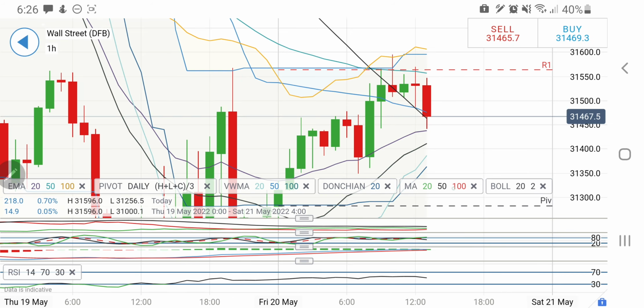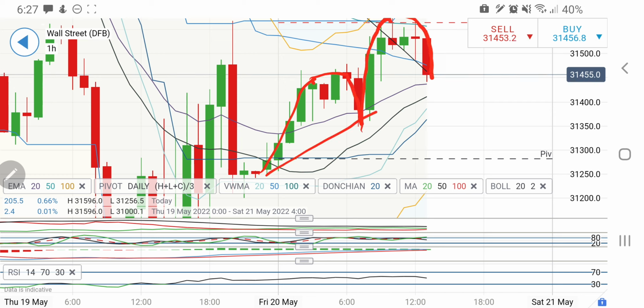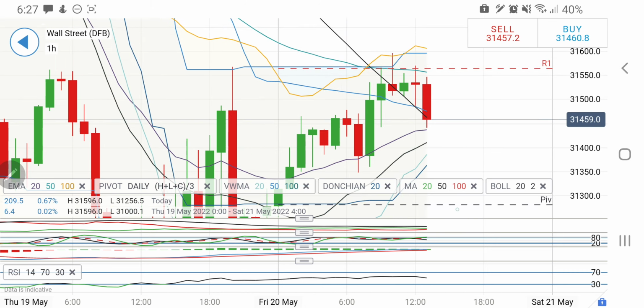See, US30 on the hourly charts, you'll find that it has its clear-cut resistance here at 31,570 levels, and if you see it trading above 31,570, one can expect 31,600 to provide a stronger resistance, beyond which only one will consider this as a bullish move. Also look at how US30 has traded in the past: rally, couple of red candles, and then a retracement, lower highs, and probably it is trying to trade in this channel. Higher highs, lower lows, support there at 31,400 levels for sure. Below 31,400, one can expect a sharper drop. So I'll be watchful of that.